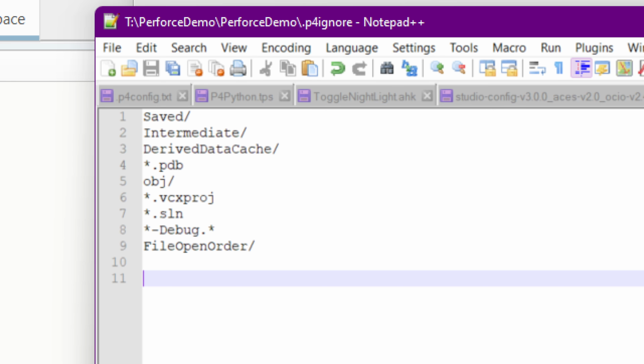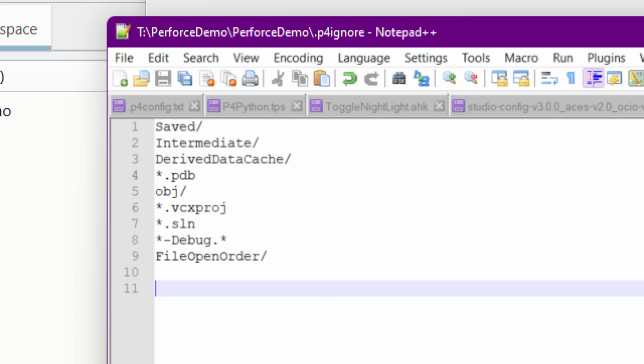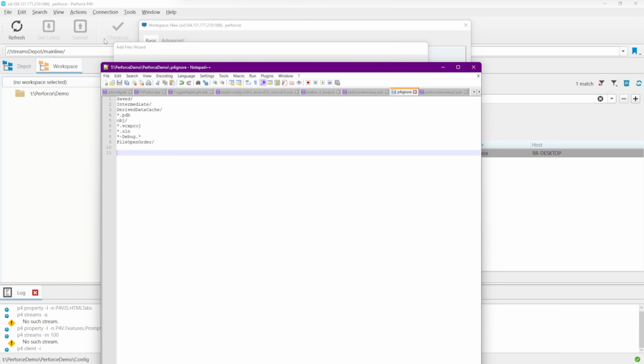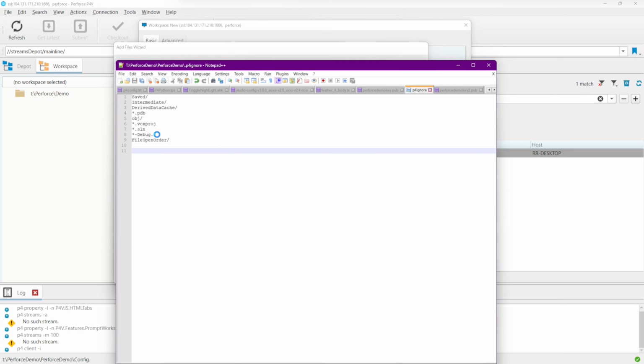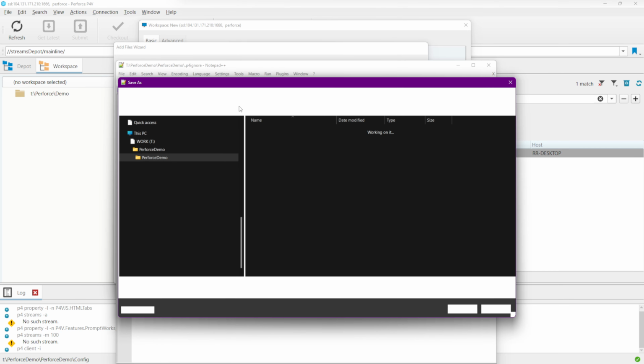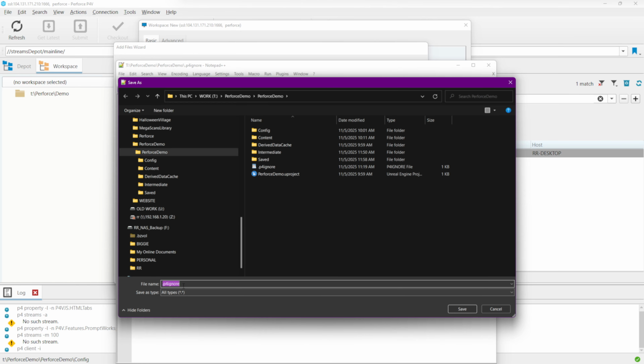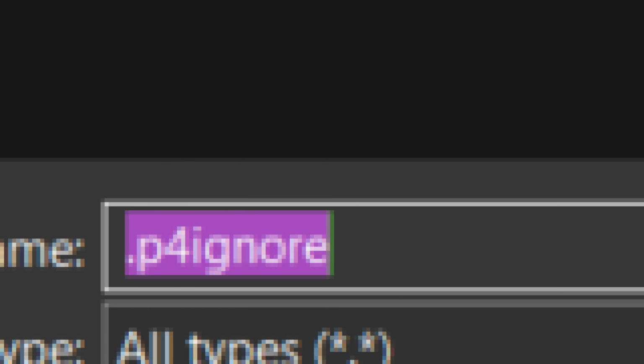This will be saved in the Discord channel. If you don't want to copy or write it manually from here, you can also look these up on Google. You'll find pretty much the same thing. So copy that into Notepad++, and then go ahead and save it as a .p4ignore file.